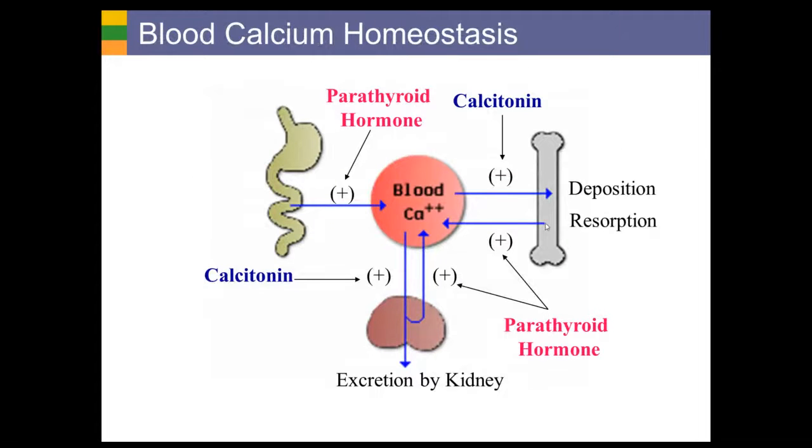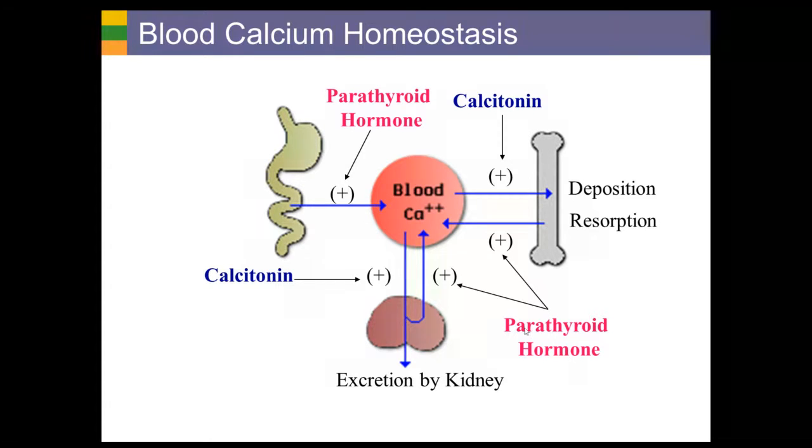Okay, so parathyroid hormone is going to increase the activity of osteoclasts, so it's going to increase bone resorption. It's also going to cause the kidneys to return more calcium that they remove from the blood. We haven't got to the urinary system yet, but the way the kidneys work, they filter the blood and then they reabsorb most of what they filtered, right? Parathyroid hormone increases the amount of calcium that is returned to the blood by the kidneys. Parathyroid hormone also enhances absorption of calcium from the small intestine.